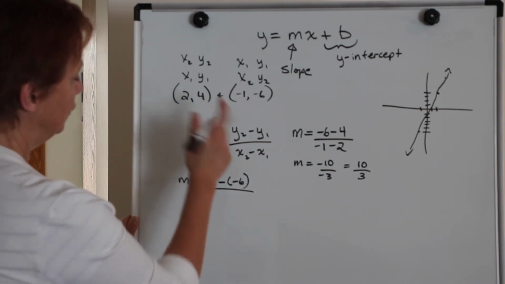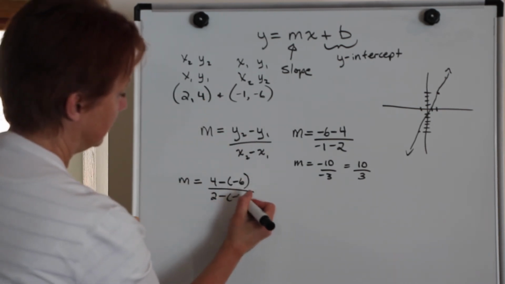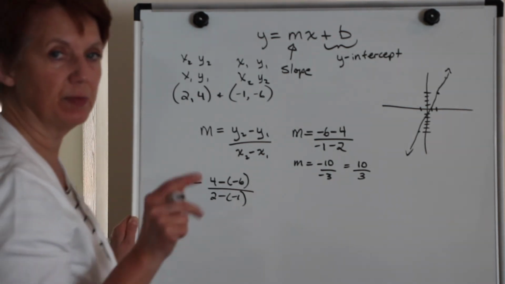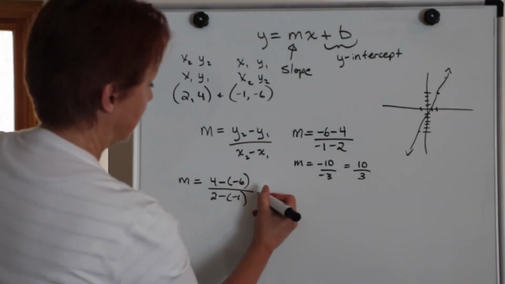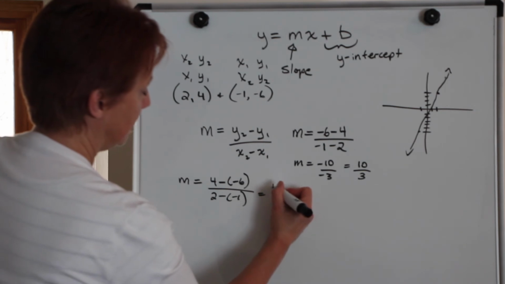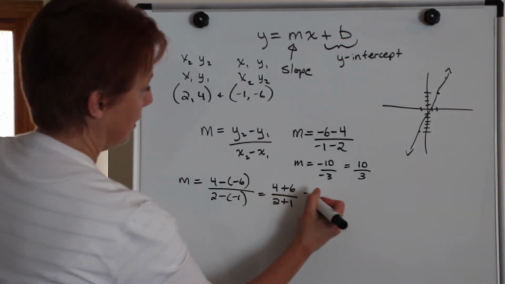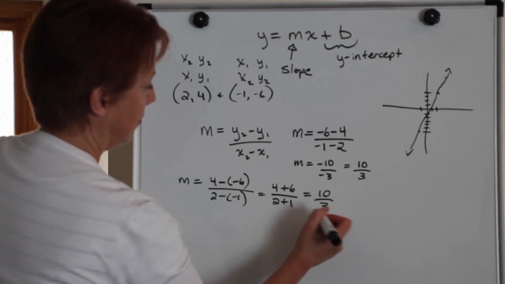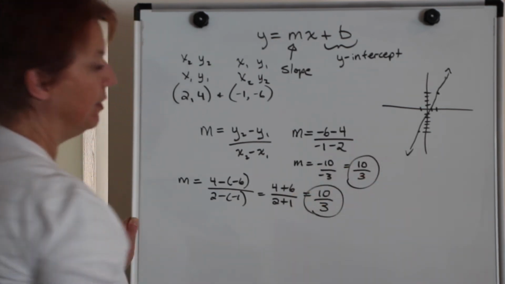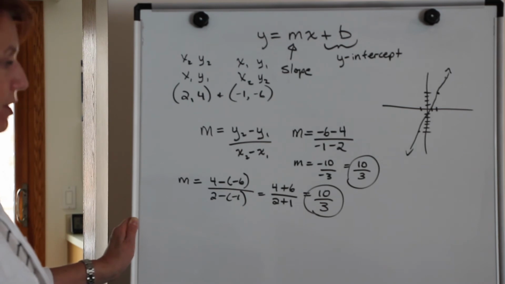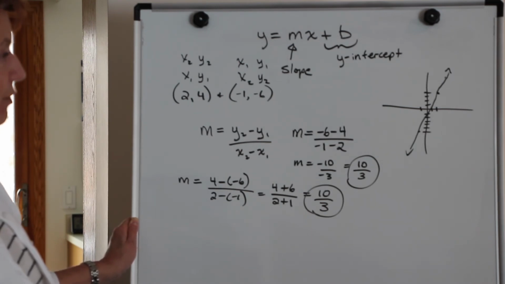And then we have 2 minus -1. Again, using brackets because I have two negatives. So now we're going to take one extra step to take the brackets off. We're going to simplify, and we're going to get the same thing that we have here. Now to finish this, what we're going to do next is find b.